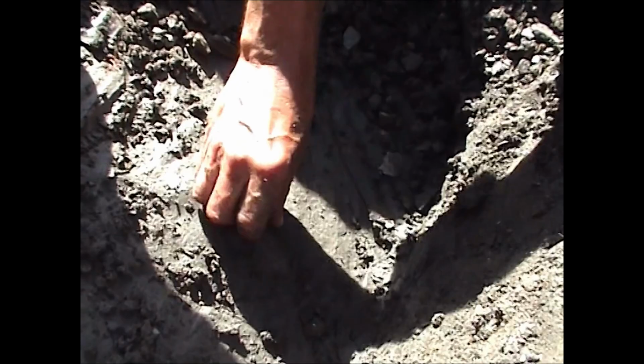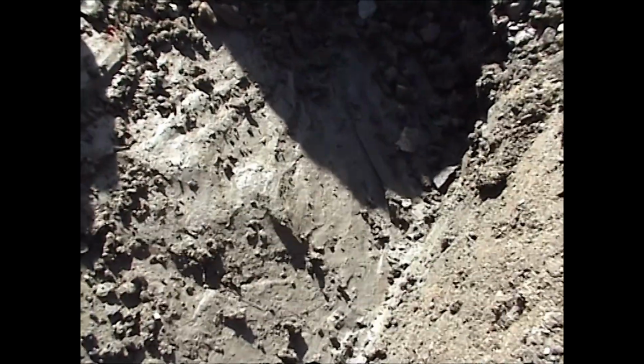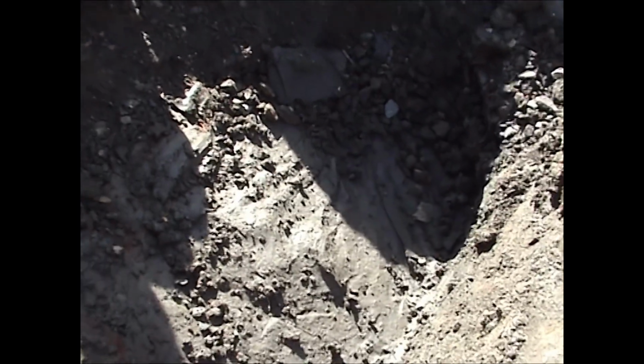Easy to see, really, is it? Yeah, when we first exposed it, it was all fresh. I mean, if we got some water, we could actually wash that off and show you a little bit better. No, but we go and get some water and just do it.